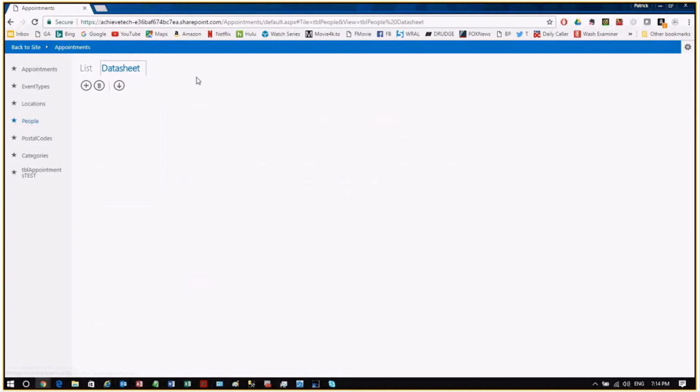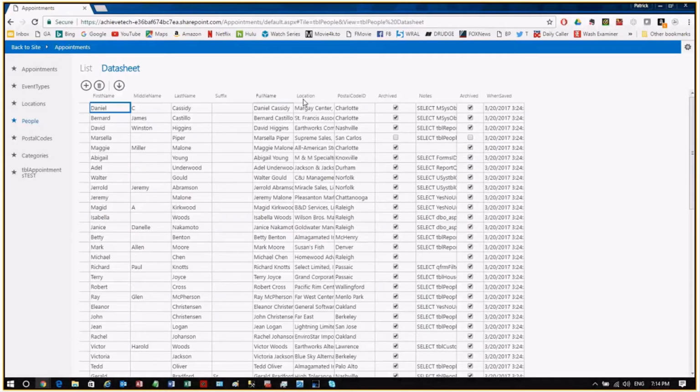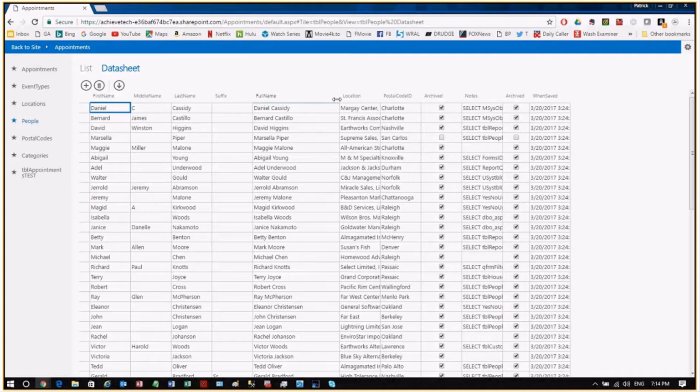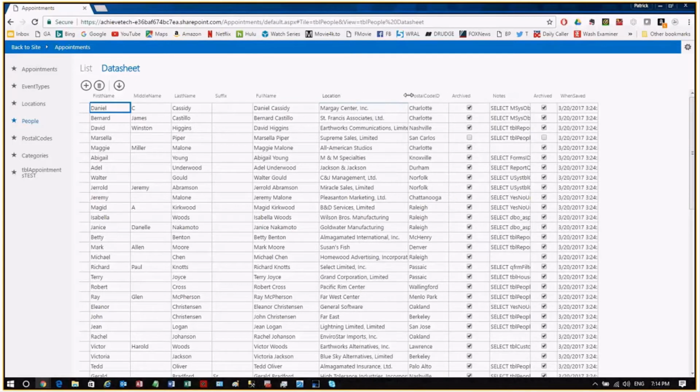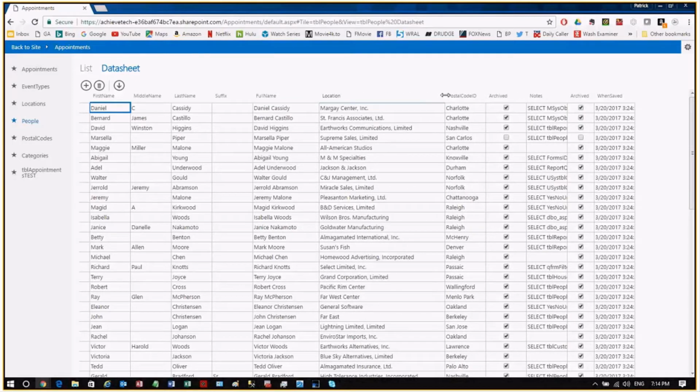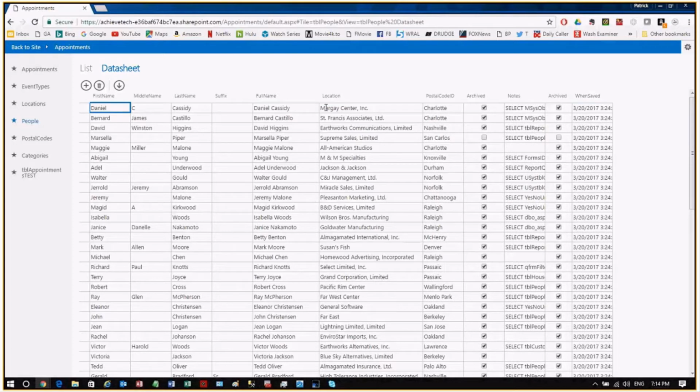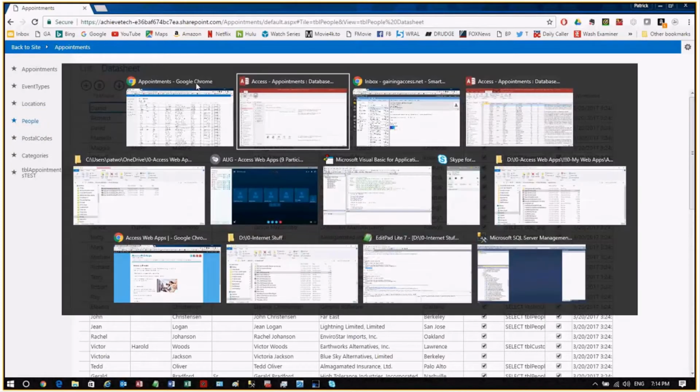Okay, towards the end of data sheets, okay, we're going to look at a couple things, and I'll start off with this. On table people, notice we got the field full name. So if we look at the table, well, I can't get it on the website.